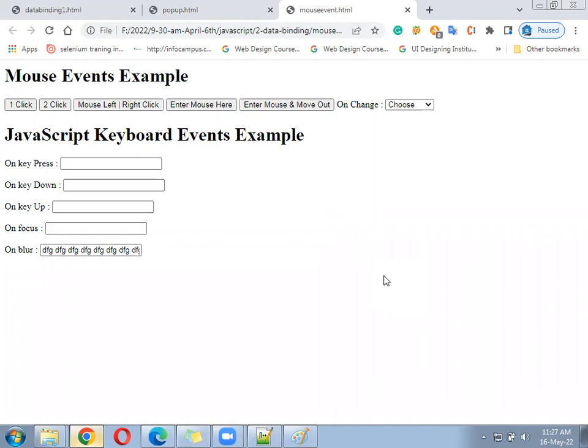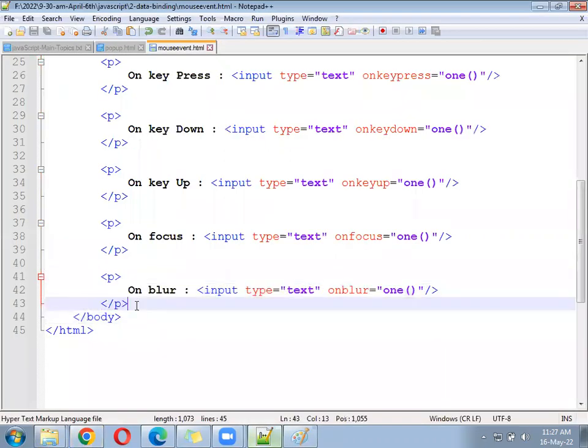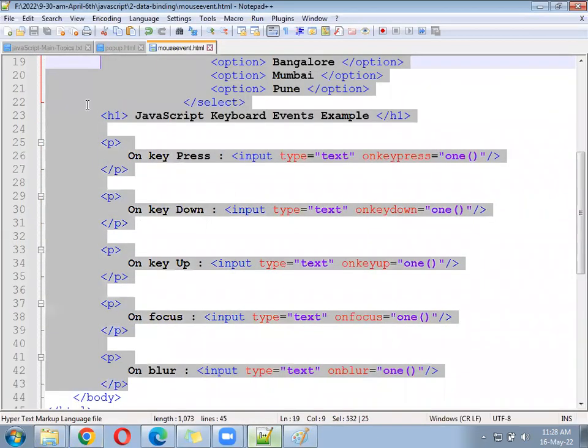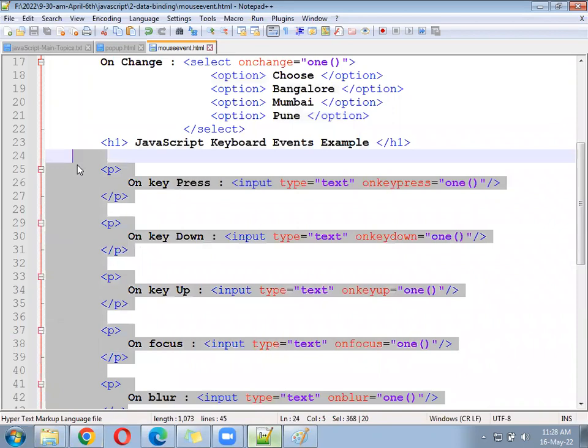Okay, go ahead next. These all are the list of keyboard events. Function remains same. No changes in the function.